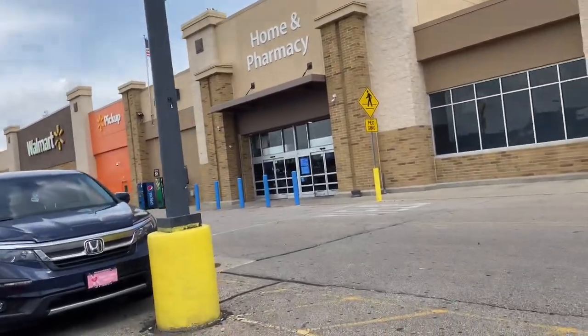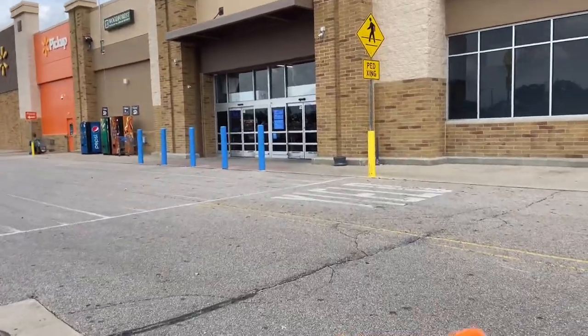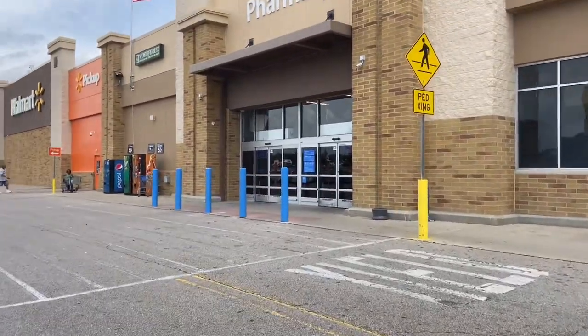Typically Walmart has better sales, in my years of experience, for your crayons, your pencils, your things like that when compared to the dollar store. Because remember, at the dollar store everything is a dollar, so to me it's not a deal. We're going to go into Walmart, see what they have, and try to beat the prices. This is the dirtiest little Walmart ever, y'all.